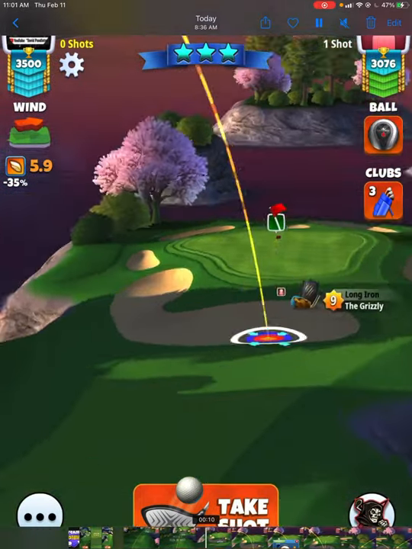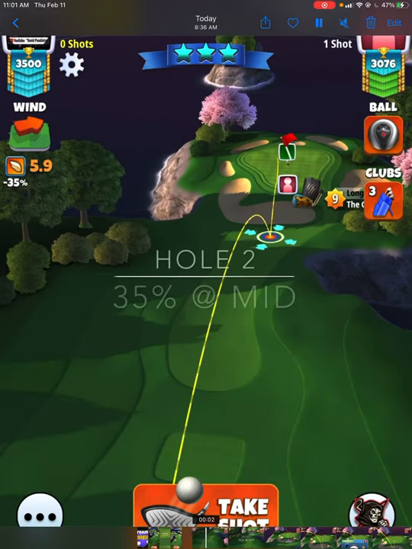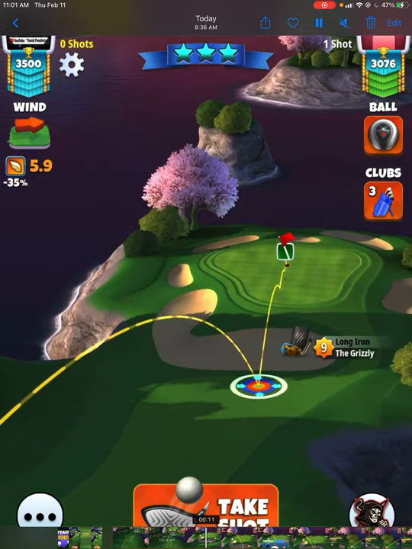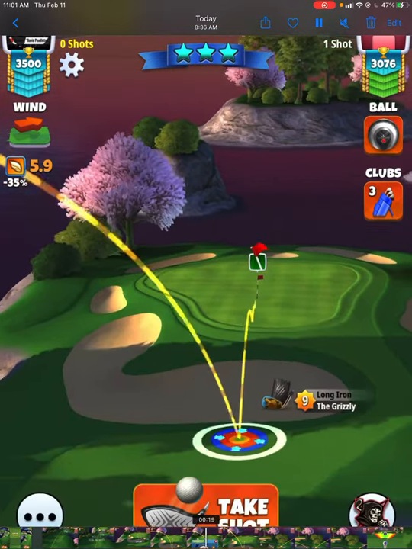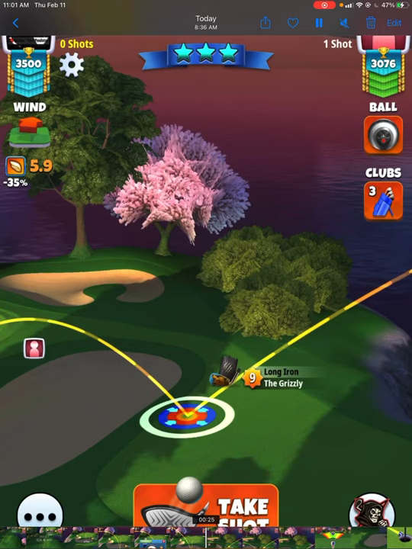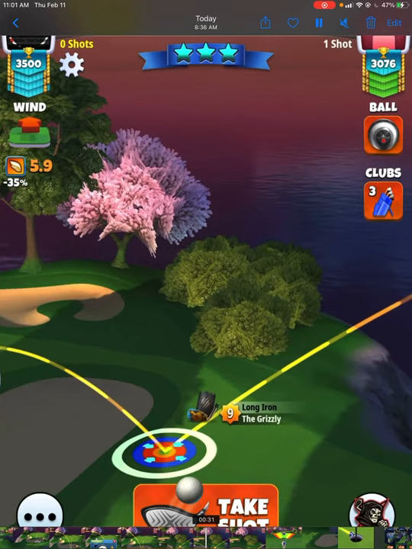So let's start from the beginning. My first attempt, I played 20% elevation. That shot was off. So now we're gonna play 35% at mid. Call that 3.8 back, and we're going to be offsetting just like this. You can see here, blue ring almost at the rough line, just a little bit inside the rough.